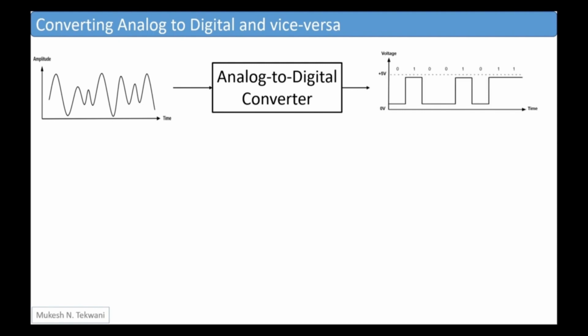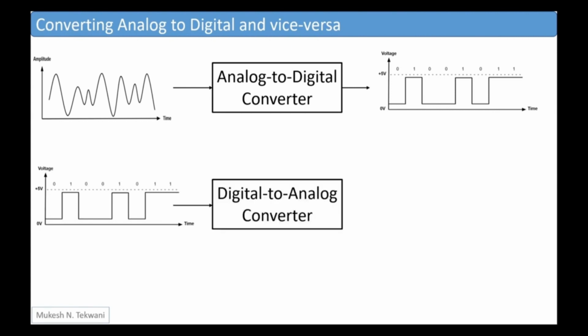You can observe here that on the left side we have the analog signal which is continuously varying. It has different voltage levels, different amplitude levels, but on the right the digital signal has two fixed values which are either a 0 or a 1. And at the receiving end, this digital signal has to be again converted by using a D to A or a digital to analog converter back into the analog signal.